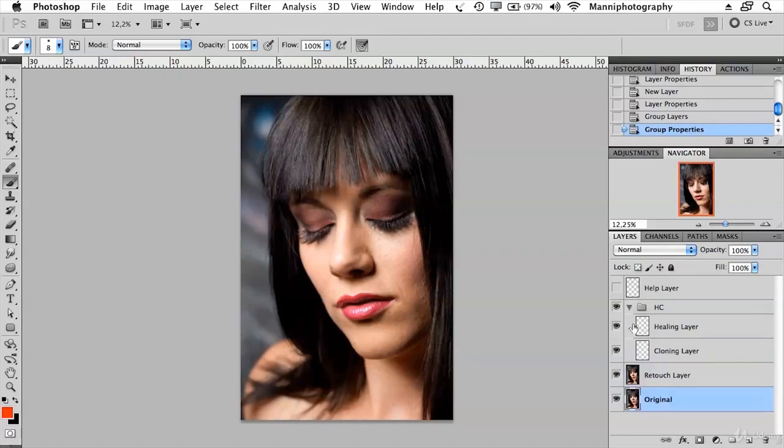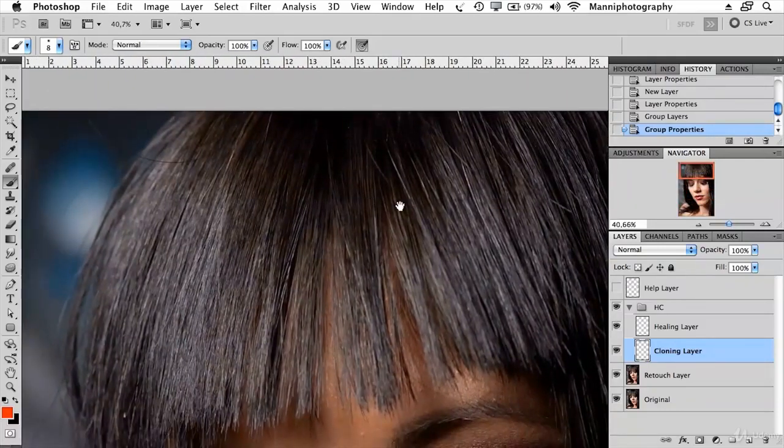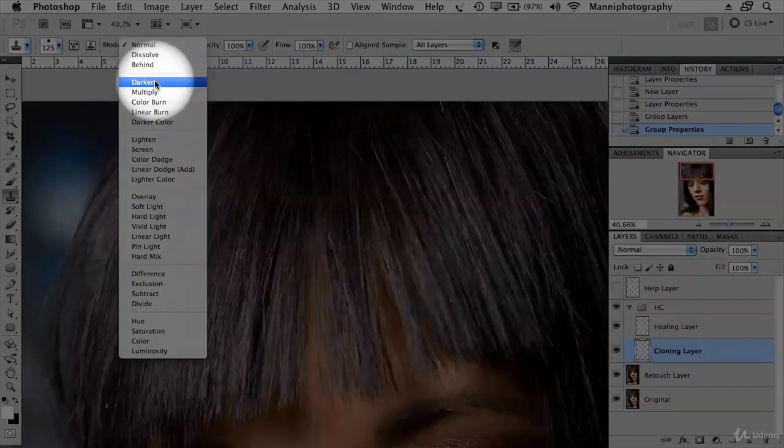I'm going to open that group again, and now I'm working on the cloning layer. We've got our help layer at the top, so I can still blend that in and out if I want to. On my cloning layer, I'm going to start with the cloning tool and clone out all these small hairs. But I'm not just going to clone over it. I'll press S to get into cloning mode and set my blending mode to darken, as you can see at the top.